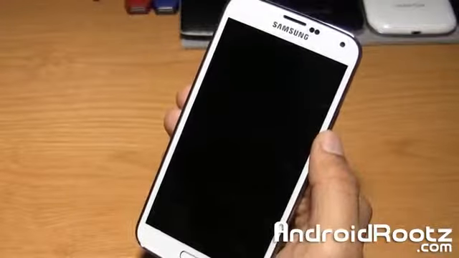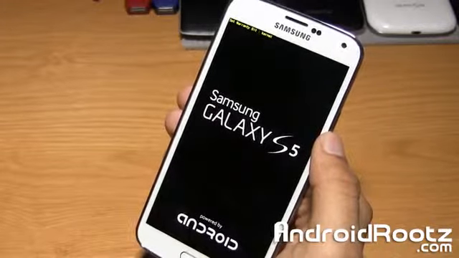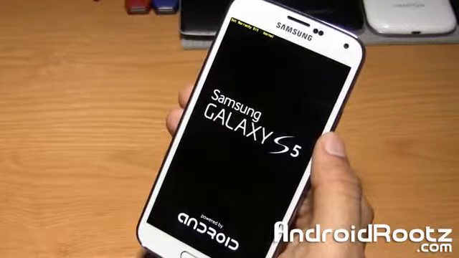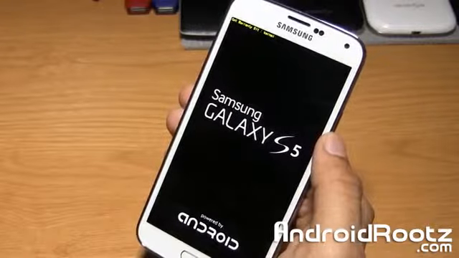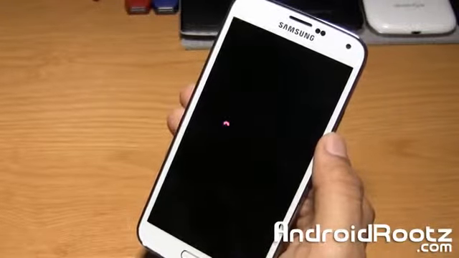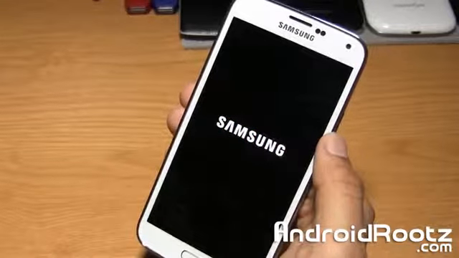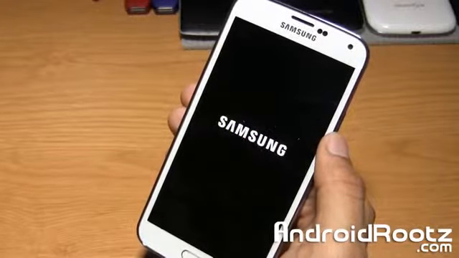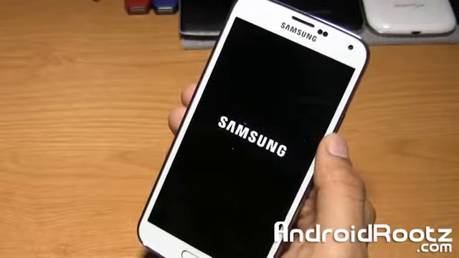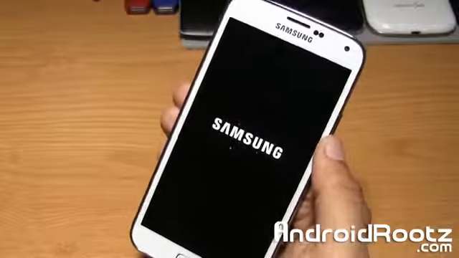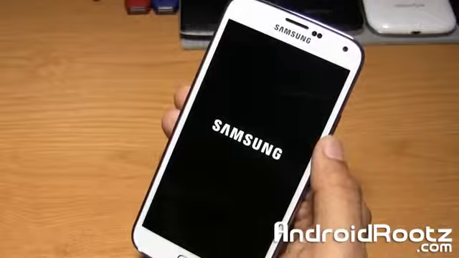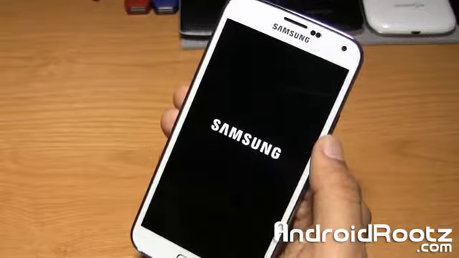Now, if you didn't do the factory reset, wiping partition cache, and wiping Dalvik cache, you will run into a boot loop. But since we did that properly, we shouldn't be running into a boot loop. Now, since we just installed a new custom ROM, this boot up will take about 5 minutes in total if you're running on TouchWiz, and probably about 5 minutes too if you're running on an AOSP ROM as well. So I'm going to go ahead and let this boot up for about 5 minutes, and I'll be back.